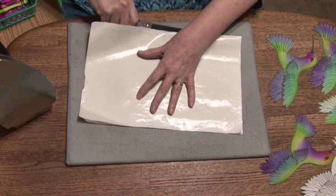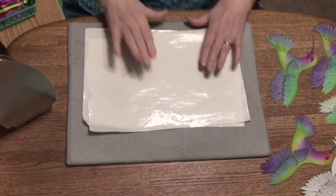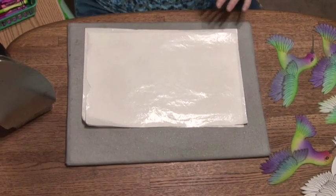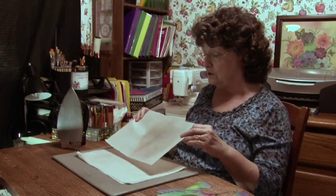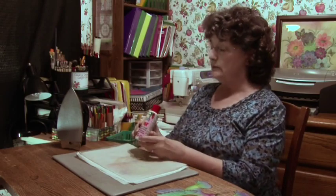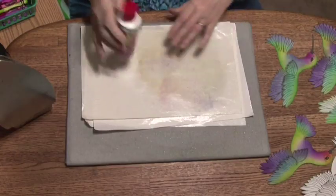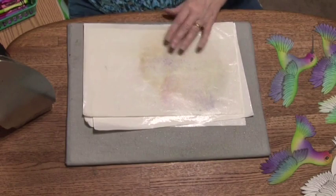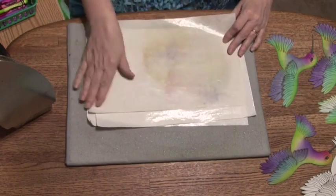The other thing I want you to know is that as you color on these pressing sheets, they are going to stain a little bit. I want you to be sure. No, this is a pressing sheet that I've used over and over. You can wipe it right off. I have crayon cleaner that helps. This is what the crayon cleaner looks like. You just drip a little bit of it on there, use a napkin and wipe it off, and the stain won't come off after you clean everything off.